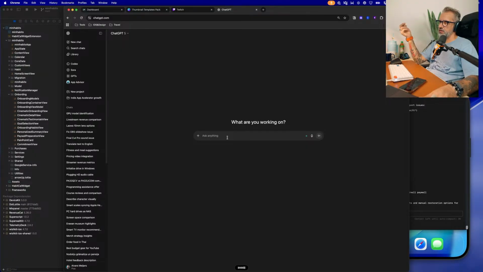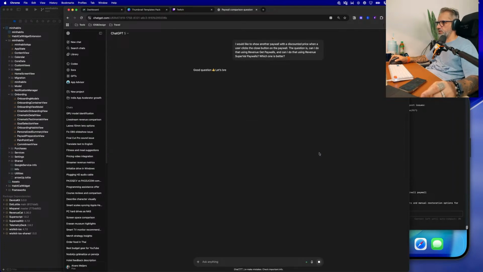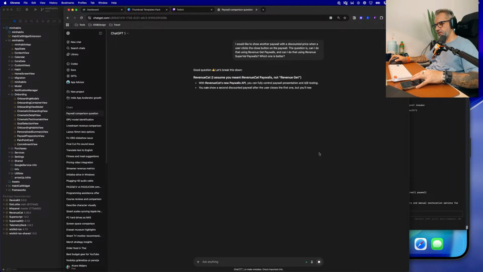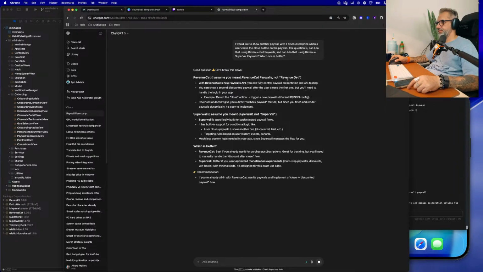And can I do that using Superwall paywalls? And which one is better? I know for sure that you can do that using Superwall paywalls. They have different triggers for different paywalls and you just show them. Yeah, you need to do logic in your application.